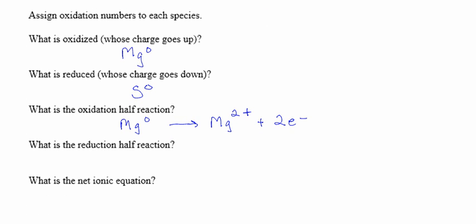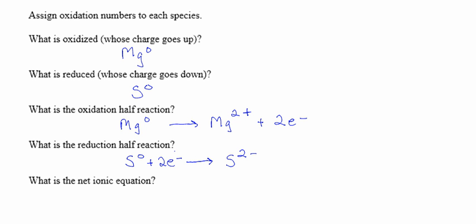For reduction, sulfur, S0, leave a space for now, turns into S2-. It is reduced. Reduction is a gain of electrons. And just like we gain heat, we put the heat term on the left of the arrow. When we gain electrons, we put them left of the arrow. And this is a reduction half reaction.